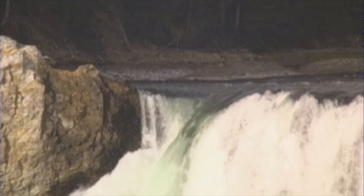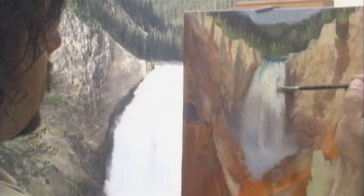Okay, now with that dark color that I used for my river, also go ahead and bring it along the edge. What I'm going to do is lay in the base for my darks. And then I'm going to bring the white back up to this. There's a definite ridge along the top of the waterfall that is very much the characteristics of these falls. I'm going to introduce a little bit of darks into my waterfall because there's definitely some dark areas.